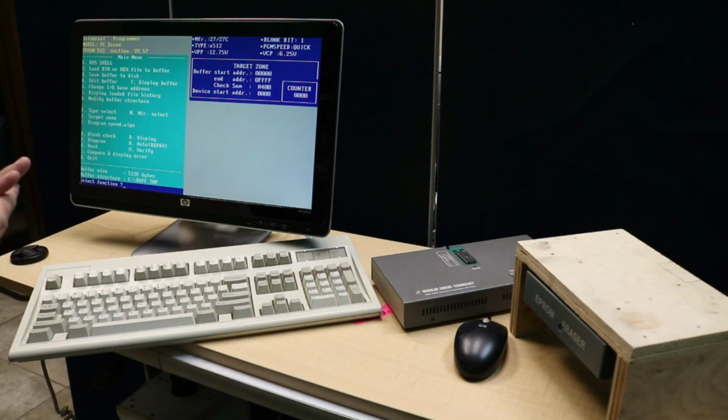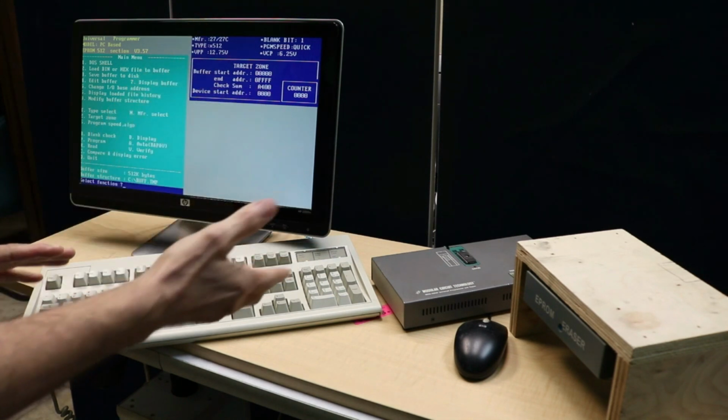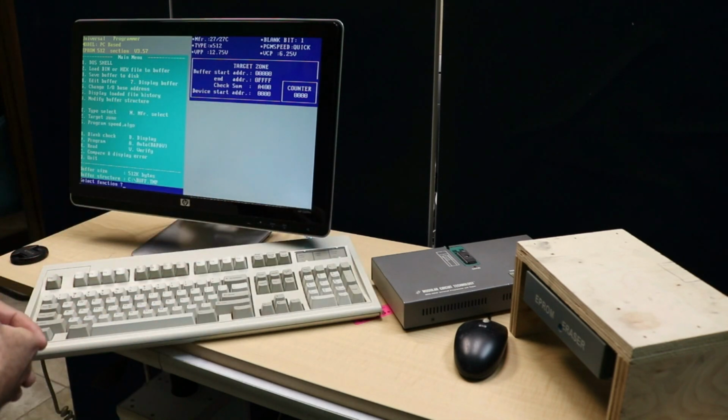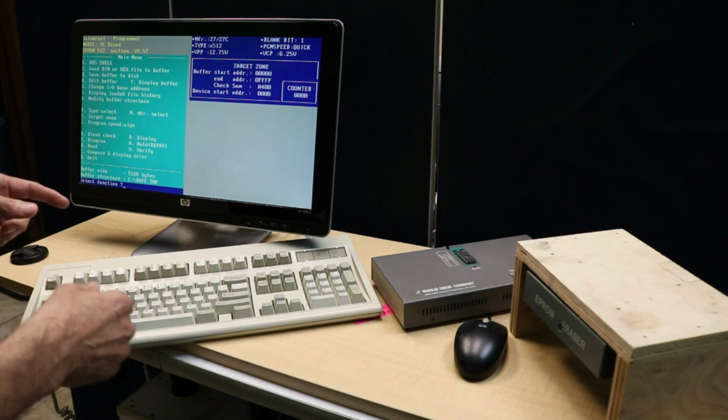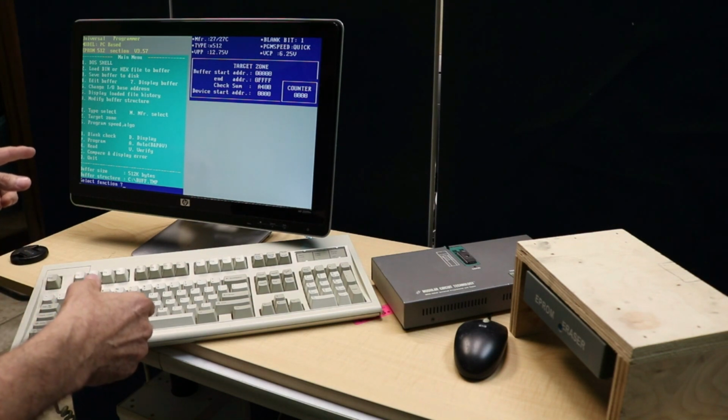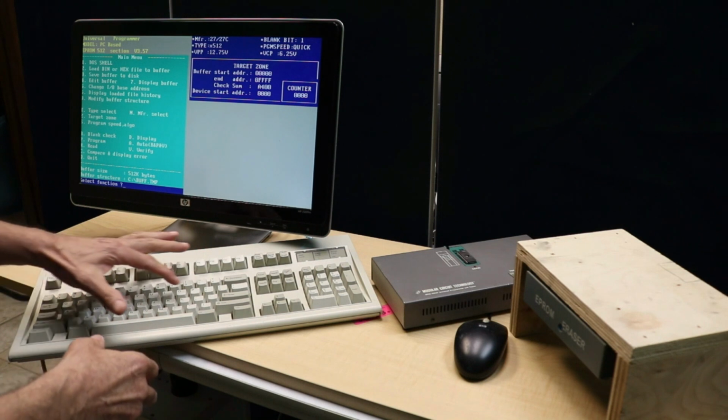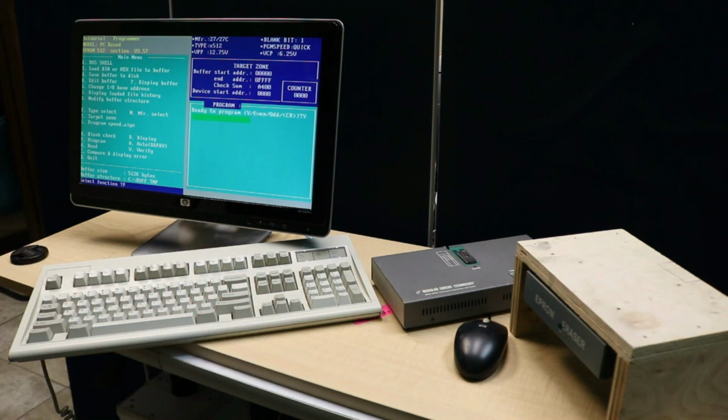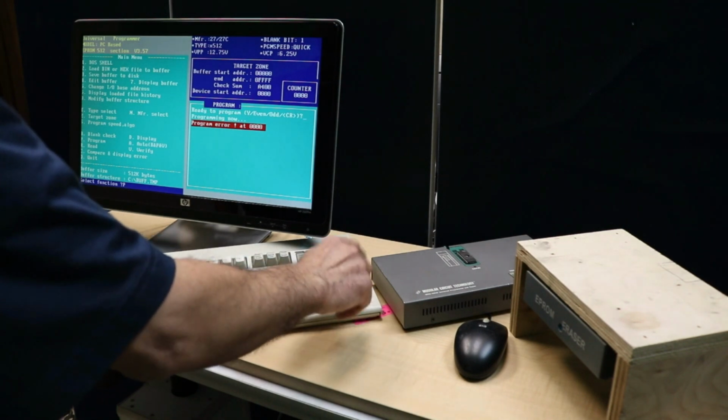Now we can actually program it, and I hope everything goes well, because if it doesn't go well, we have to put the EPROM on the eraser another 10 minutes. Let me go ahead and program it. So it's a P for programming, and see if we can program it. Oh, program error. So something happening here.